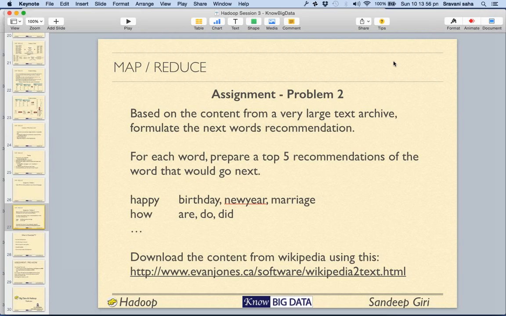And a 3-gram is where, based on the last two words the user has typed, you predict the third word. So this is what we want to do. All right, so think over this. Basically the text is available. You can download the text of whole Wikipedia as text from here. Then you can figure out just a general approach. A very high level approach is good enough.